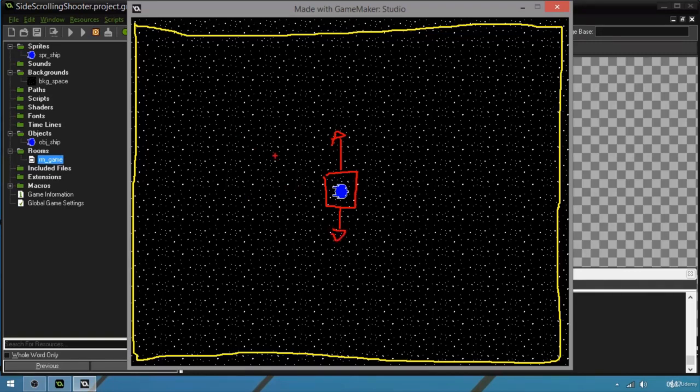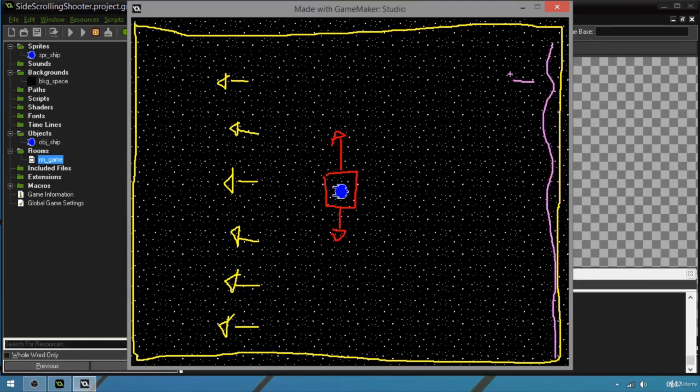But what about the background? What we want to do with that background is to make it move backwards. We want to make it move to the left, so it will look like as if the ship is moving to the right. Okay, and when we have enemies here, these enemies, they're going to spawn from this side of the window here, and they're going to be moving in the same direction as the background. Okay, they're going to move with a sort of negative speed. Okay, so they're going to move like this, and this will give a nice illusion of movement without having to make the ship actually move to the right.